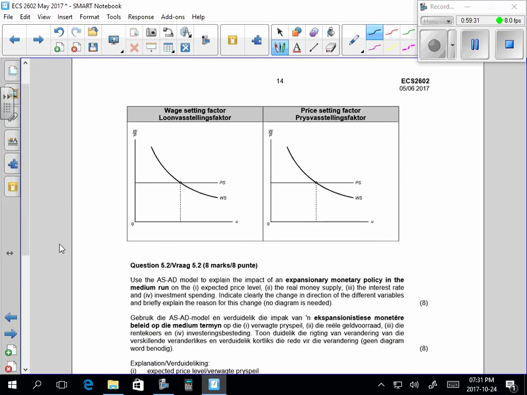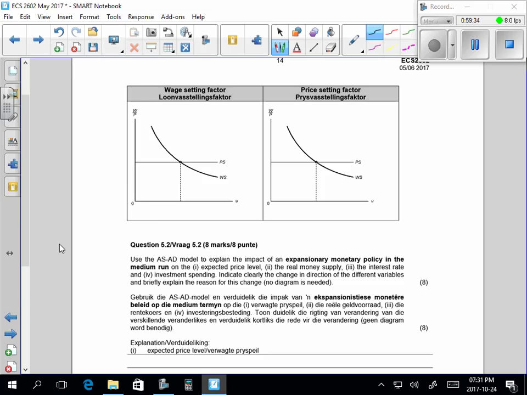All right, so on the next page, the wage setting factor. Like we said, if there's anything that increases the bargaining power of workers, we shift the wage setting curve to the right. It would look something like this. And our new point of equilibrium would be at a higher rate of unemployment. For your price setting curve, if markup had to increase, we actually shift the price setting curve downwards to PS1. We increase unemployment from U to U1.